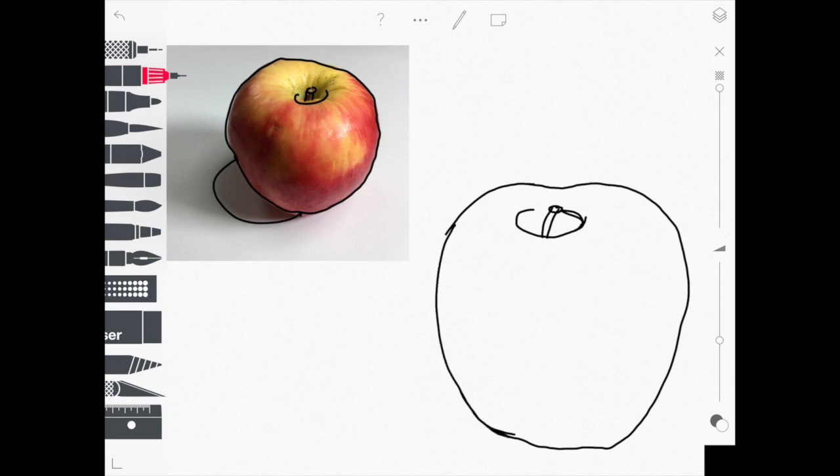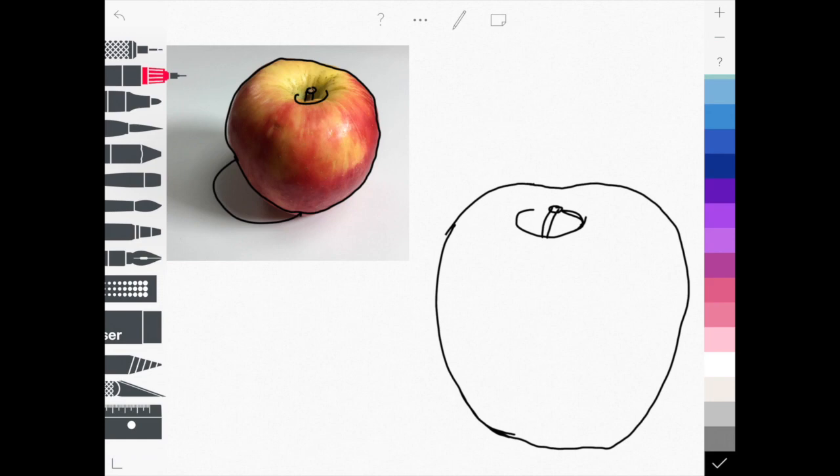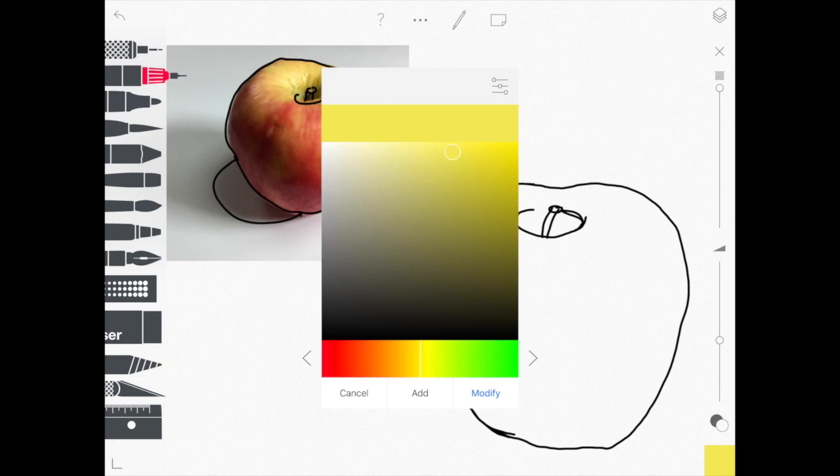All right. So now we're going to work on trying to fill in all of these same lines as the apple. I'm going to do that by selecting my color, and I'm going to actually start by mapping in the lightest colors first, which are going to be the yellows, okay? You can adjust your colors within here to get what you want, slide it around. But I want to make sure I'm at this yellow. And I'm just going to leave it at this, okay?